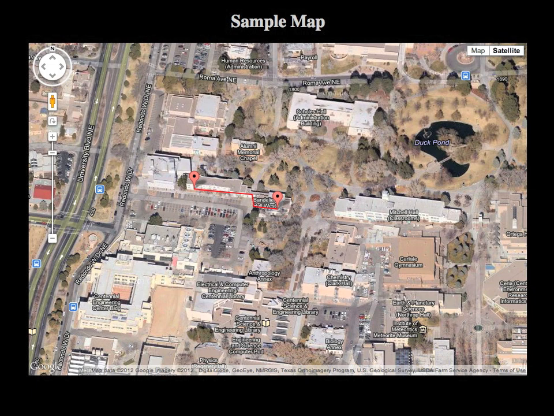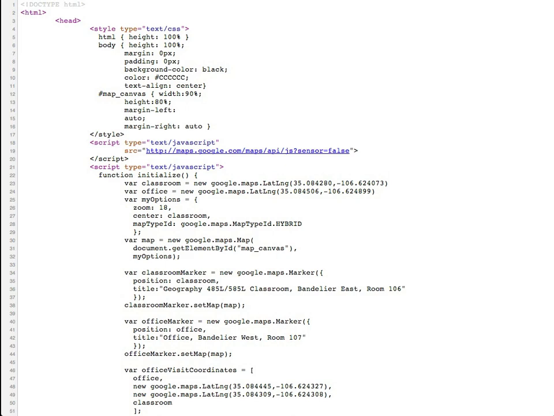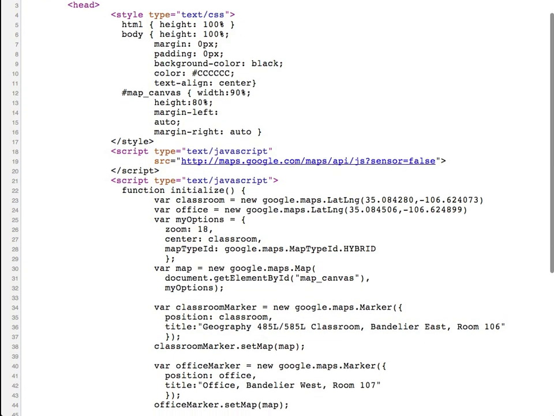In this case, it's an approximation of the walking path between my office and the previous classroom for this class. So let's view the source for this page and make it a little larger.